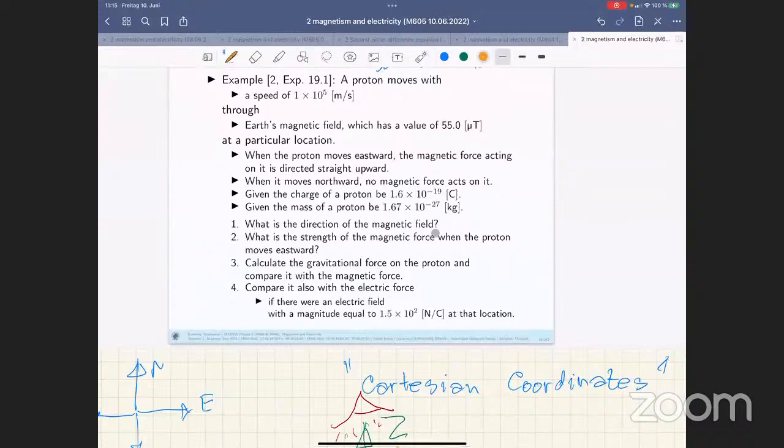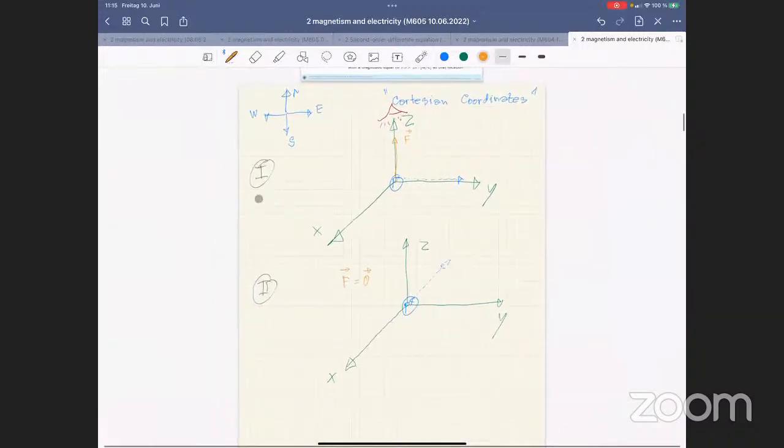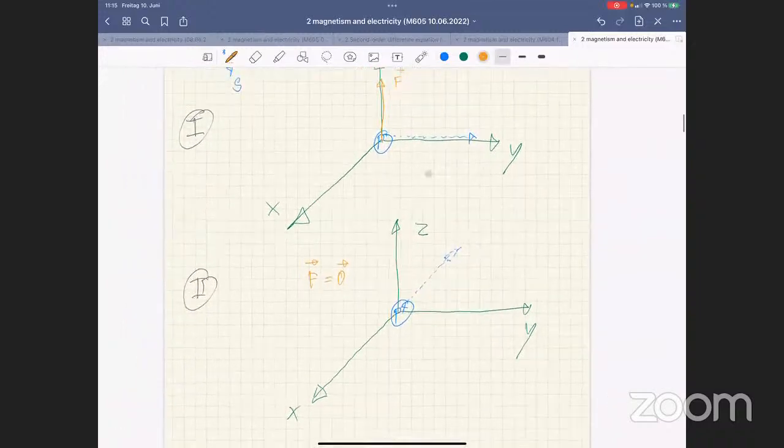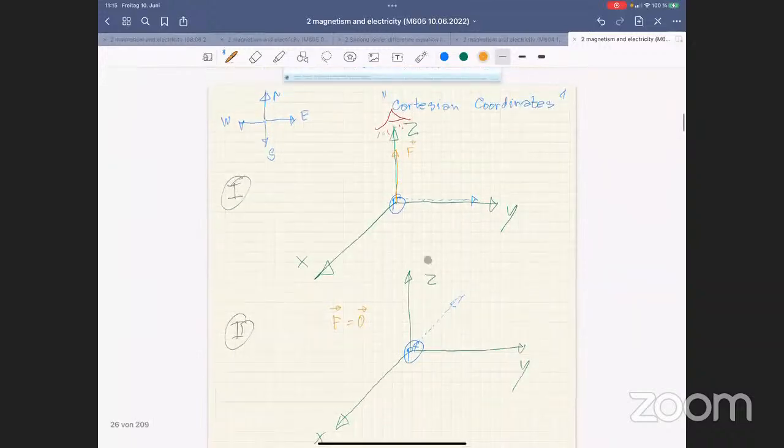What is the direction of the magnetic field actually? Okay, in this problem, they say that we could imply that the magnetic field density direction will be constant. There is no change of the magnetic flux density direction in both scenarios. So what should the magnetic flux density be then in this problem?